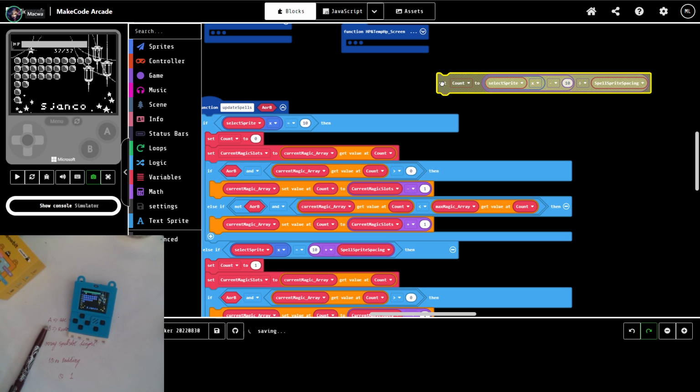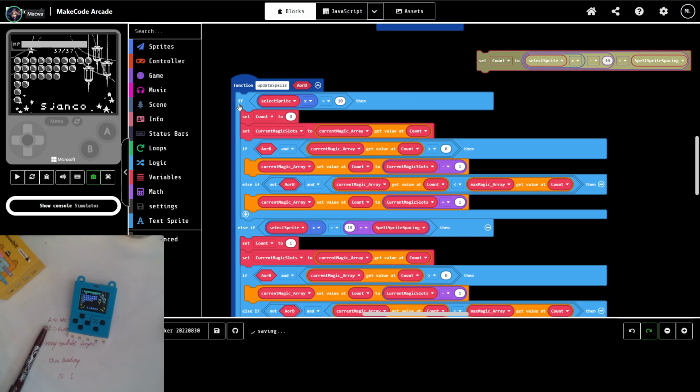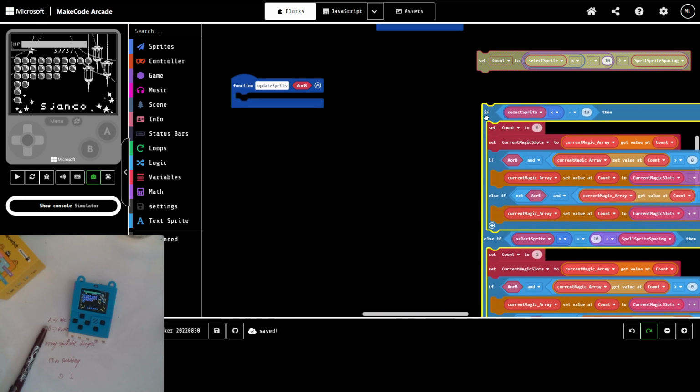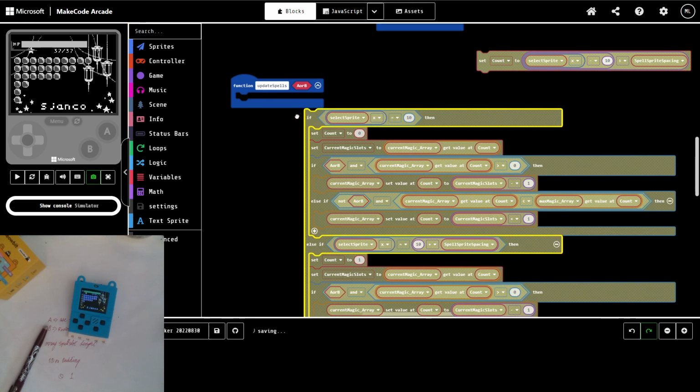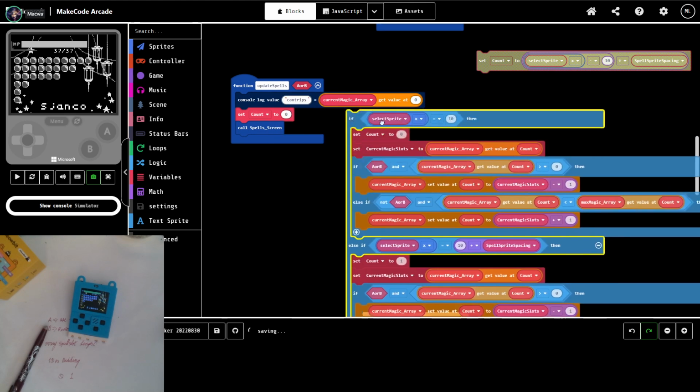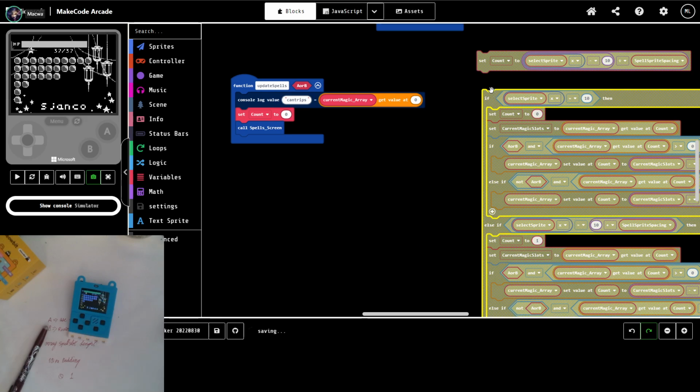So that's what the count should be like. Let me take this out first. No, I only want to take that if statement out. Cool, cool.